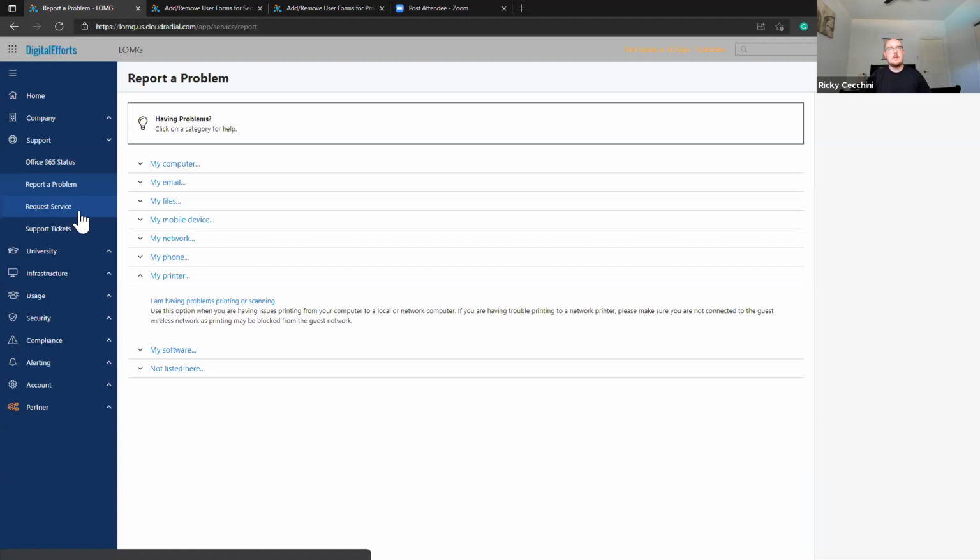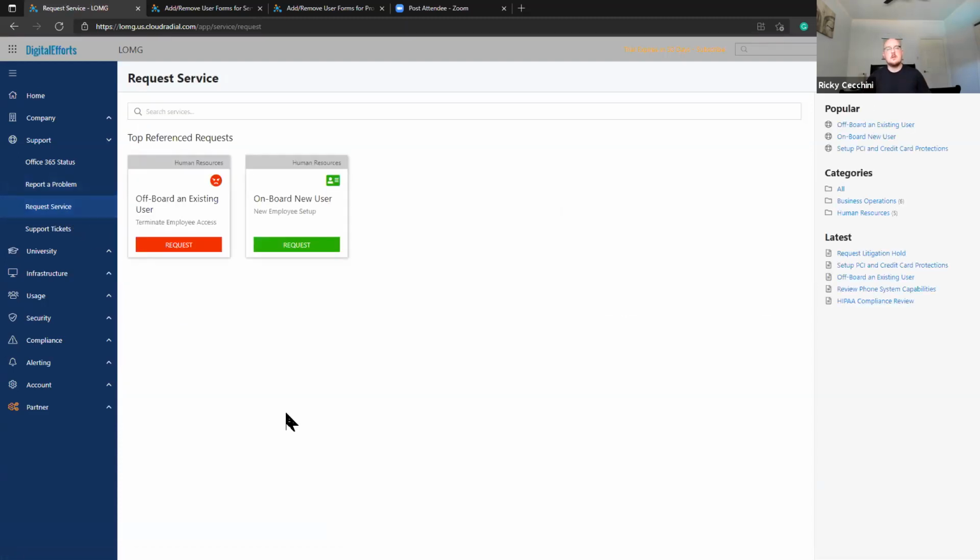Fine. Similar concept with the service requests. You can see that we have that split up here. Again, in our mind, this service request area is better suited for these things. Just from a quick methodology perspective, we like to do this because it gives people more of a casual, almost shopping experience, where most people use this section for onboard, offboard forms, provisioning new hardware, stuff like that. And it's just nice to have an area in the portal that is not just a singular ticketing section.